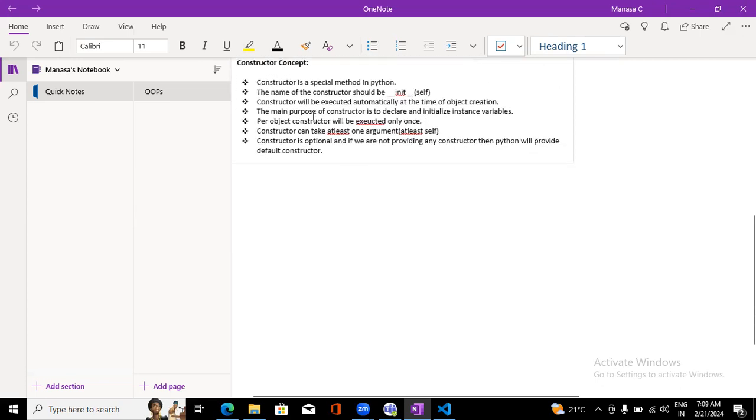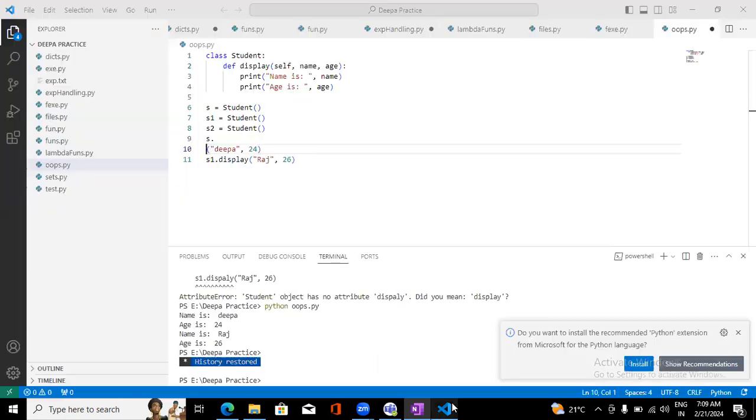If you see, the constructor will be executed automatically at the time of object creation. This is object creation, which we did yesterday. Whenever you create an object, it's going to execute the constructor.